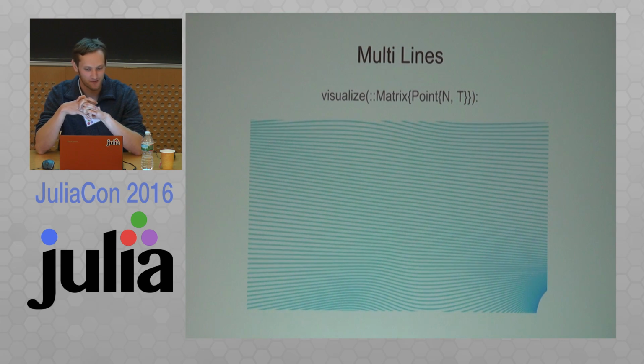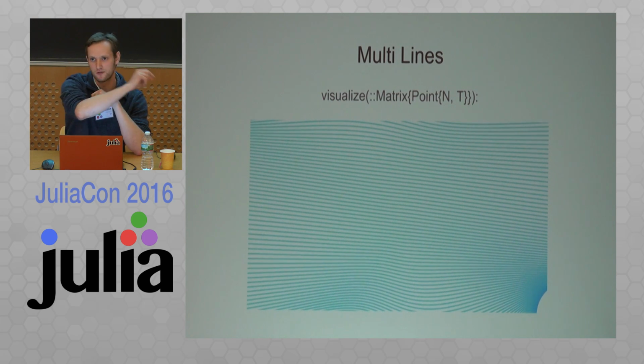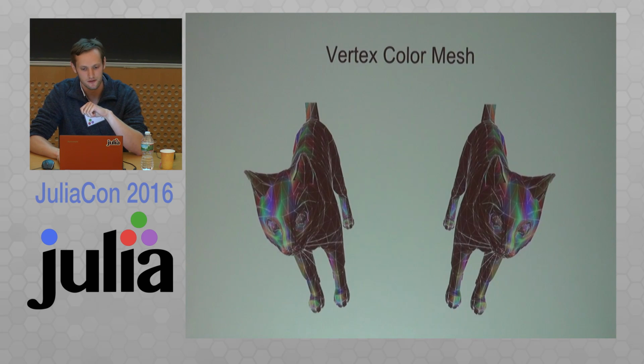So I've added this multi-line type, where you have just a matrix of points, basically, and every column is one line, which is not such a new feature, but it's a lot faster than drawing a lot of different lines. So you can actually draw a couple of millions of these line segments now with that. So if you have particles and want to visualize the trail, this is the one to go for. And I finally added vertex column meshes with wireframes. That took a long time, but it's actually quite easy in the end if you have line renderings.